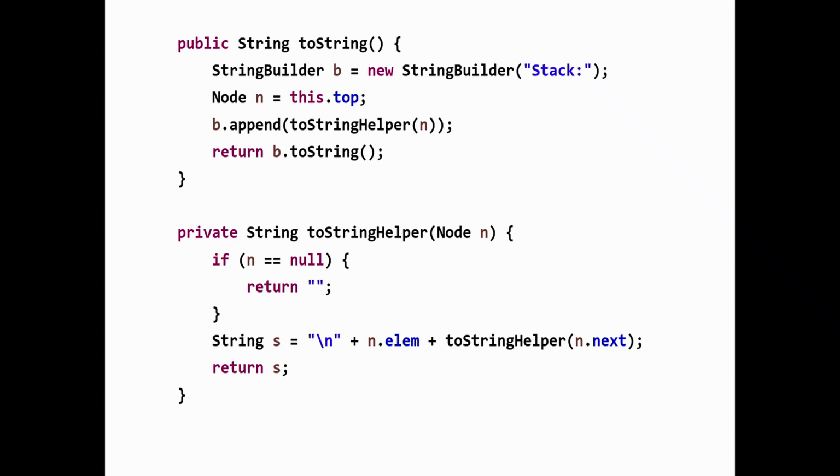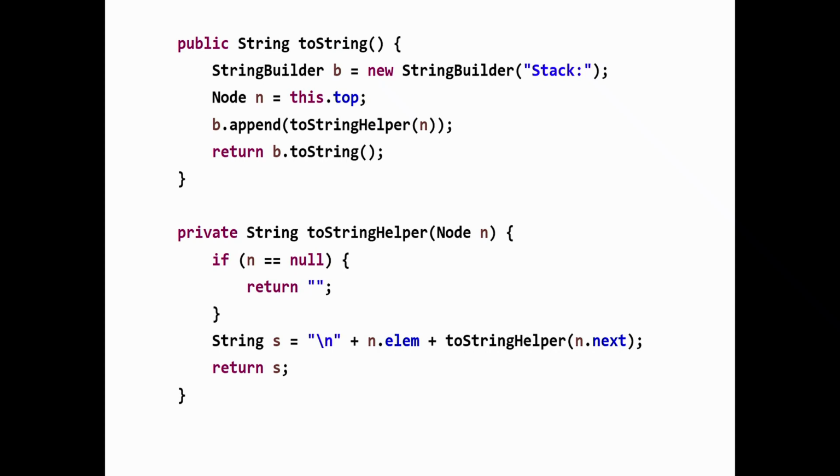Okay, so what if the stack does not have size 0? Then n actually points at something. So how do I generate the string where it points at something? Well, I'm going to include the new line first. Then I'm going to include the string representation of the element. So that gives me the top node, the string representation of the top node pointed at by n. Now what do I need? Well, I need the rest of the stack, I need the string representation of the rest of the stack.